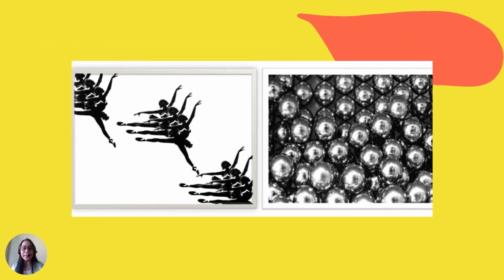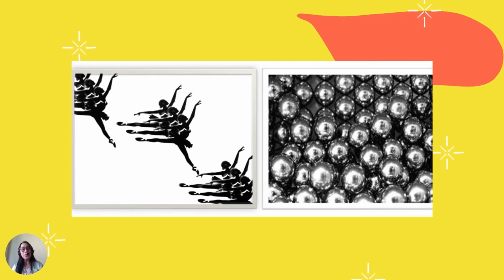So let us take a look at or evaluate this example. A ballerina, that is an example of an image which is being repeated in our layout. So the first here is a group of 3, another group of 3, and then another group of 3. So it creates a sense of unity which creates another form of outlook.